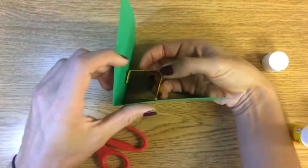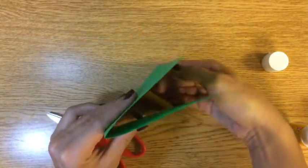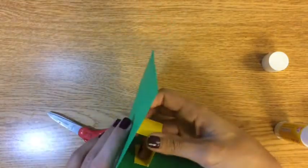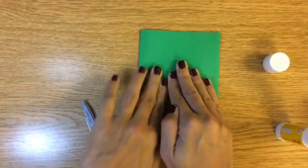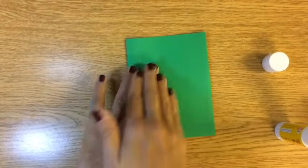And this is the tricky part. We have to put it so it's touching both sides of the card. That's what makes it open. This can be a little tricky. Try to make sure, it may fall off, but try to really push it onto the bottom and push it onto the other side of the card. And you can close it and really press here. Open it to check to make sure it's working, and then press and hold for about 30 seconds.